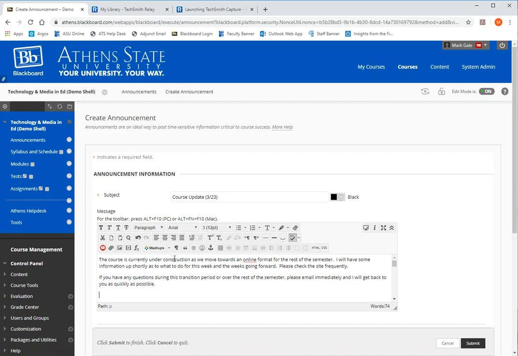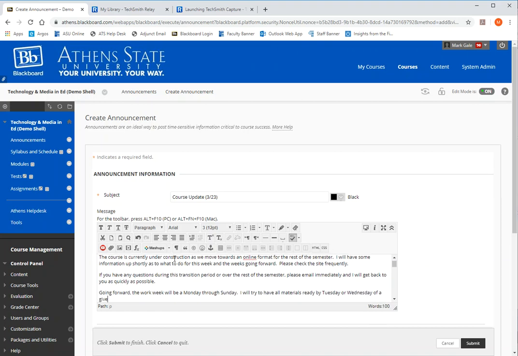So I'd go ahead and put a note in here about that too. Going forward, the work week will be Monday through Sunday. I will try to have all materials ready by Tuesday or Wednesday of a given week, with any assignments and activities being due Sunday at midnight.